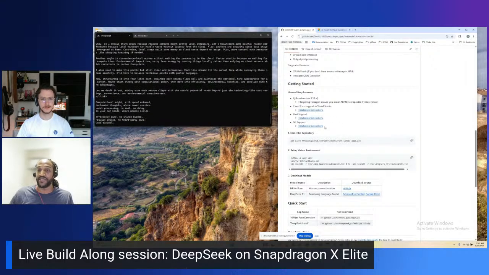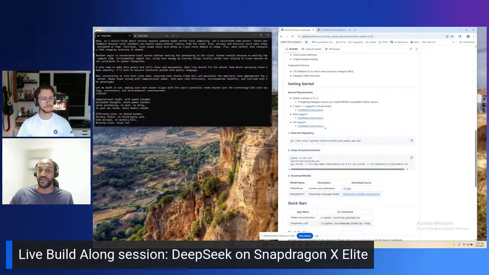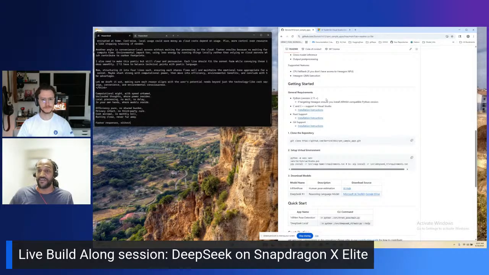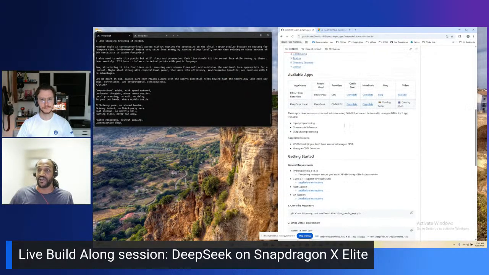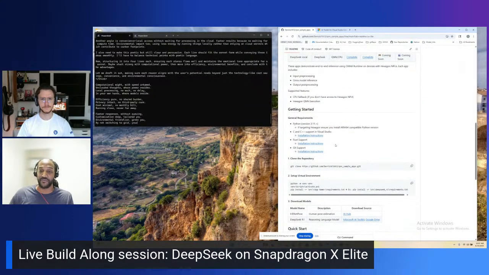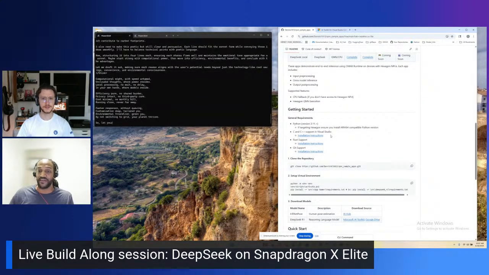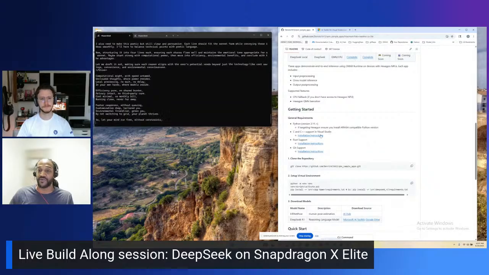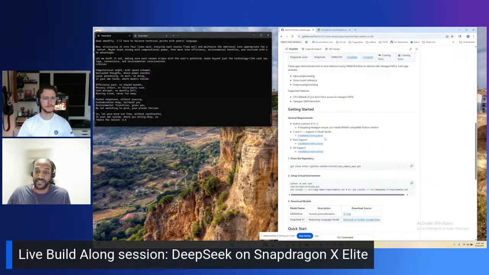For this build along, these are just some requirements. If you've already run things like NumPy, or run tokenizers on your system, you already have all of this. But I wanted to start from somebody getting this brand new, fresh from the start. So you'll have your Python version, and for C and C++ you have to install Visual Studio and get some desktop components. Tokenizers uses Rust, and then of course you need Git. Everything will be done in Git.